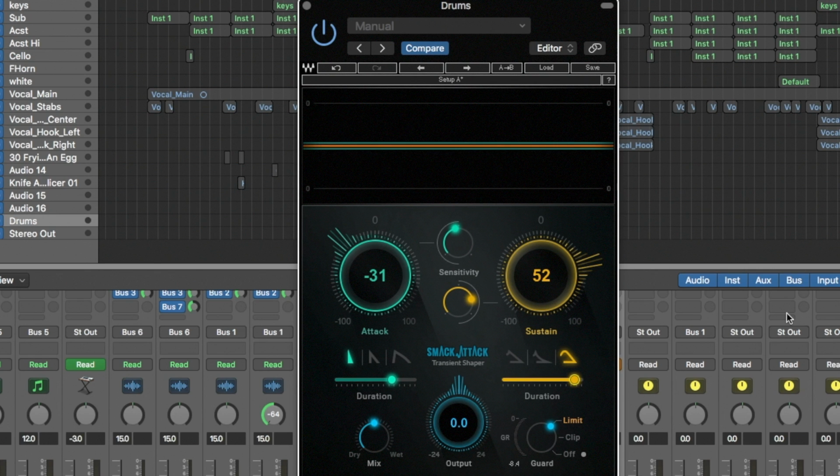It works incredibly smoothly. It's a great little transient designer. If you don't have a transient designer already, I would absolutely recommend this. It's at a fantastic price on Waves. If you don't have one, or you're looking to expand on the transient designer you're currently using, go and grab it, have a look at it, grab the demos.